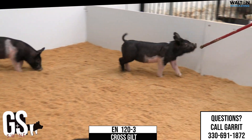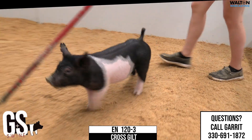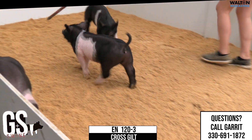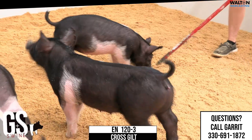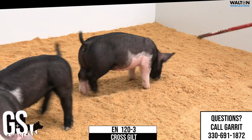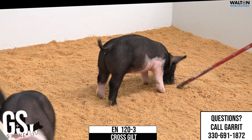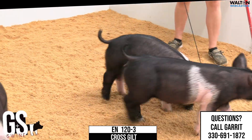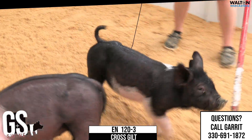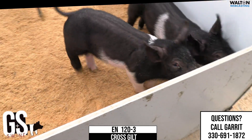She's incredibly good looking — just loose and pliable and agile in terms of her skeleton. Square in her build and square in her knee and hock, her range of motion and flexibility is awesome. She reads with the right kind of muscle pattern and maturity, she has some shape and all those indicators that read like she's going to be plenty stout. Looks like one you can take home, feet on, and roll with — when they have that kind of look from the side and that kind of build, you can do a lot of fun things with them. That's 120-3, crossbred doe.